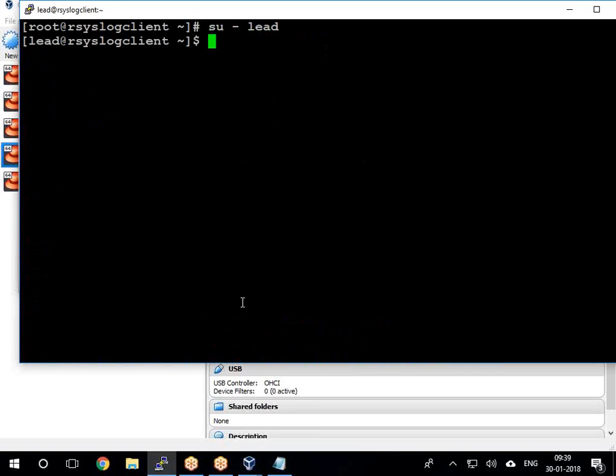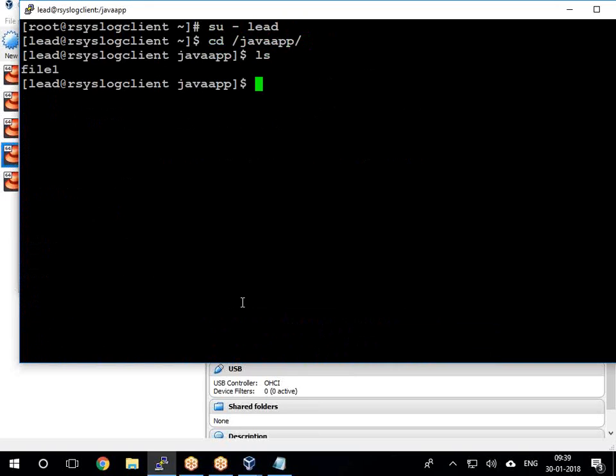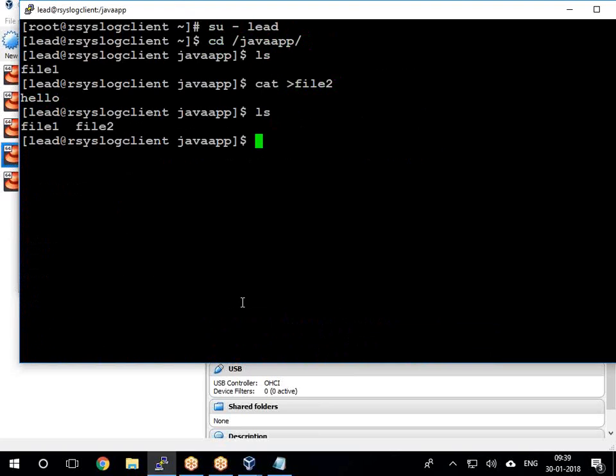su - lead. Yes. Hello. Created or not? Yes. Like we can set different ACLs on different files. Okay. So that depends on requirement.